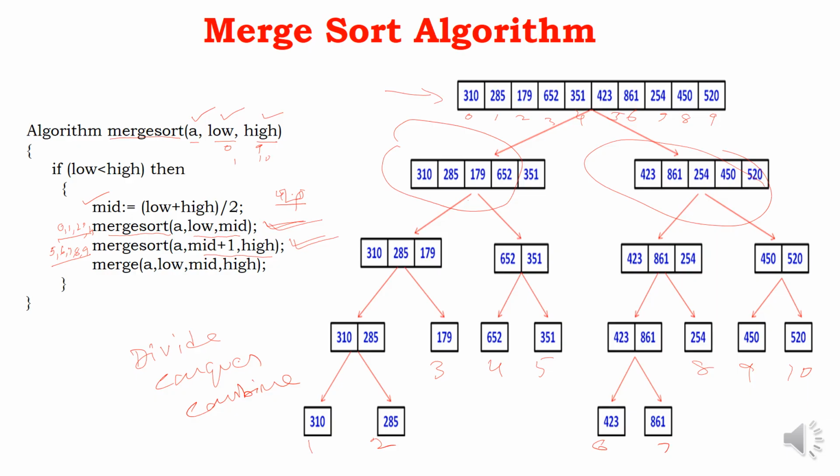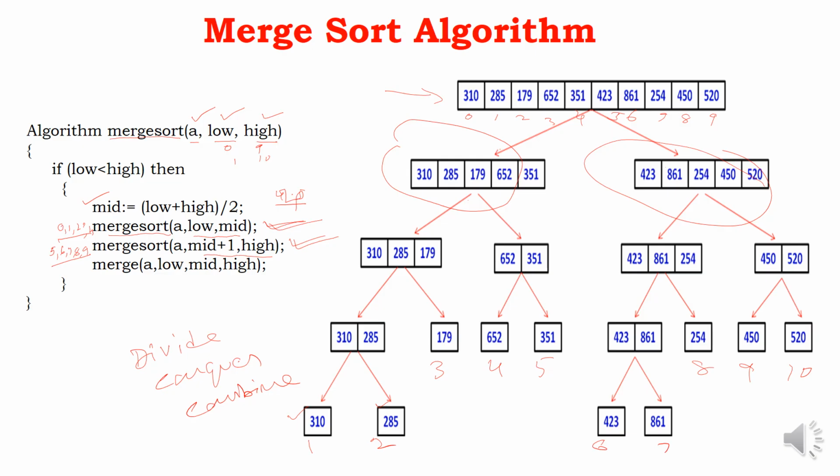In this fashion, it recursively divides the array into so many subarrays till it is not possible to divide it further. Once it reaches a dead end, it stops there. See here. Initially, there are 10 elements. It is divided into 5 elements and 5 elements. Again, we apply merge sort on these 5 elements and on those 5 elements. And again, these are divided further, so that finally we get one element as a subarray, another element as a subarray, like this. So we have got 10 subarrays.